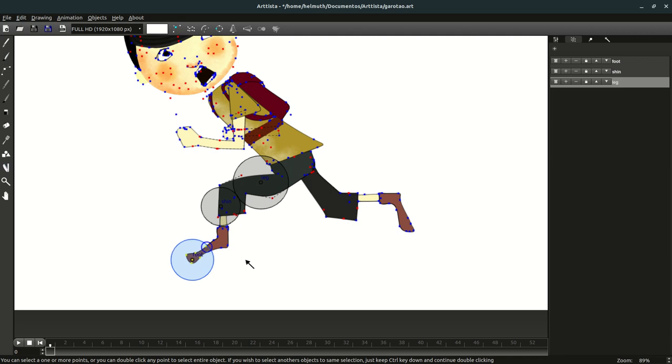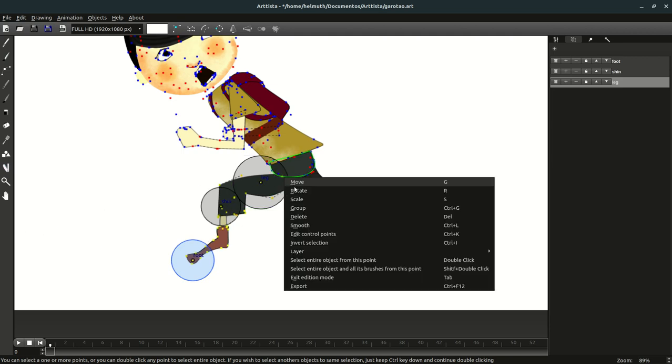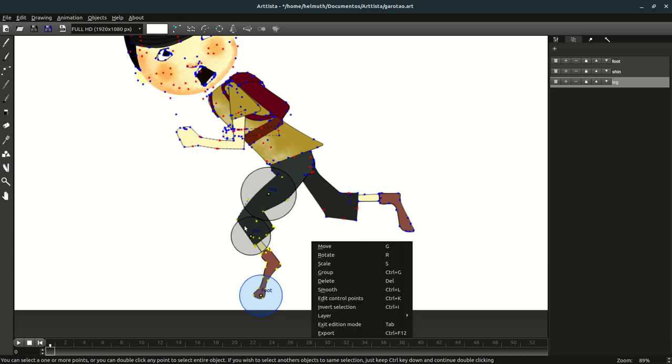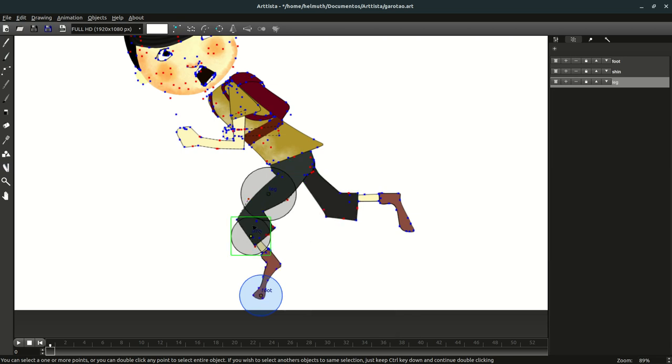I can rotate like this one. So I know that by this time you already have a huge idea of how staples can be useful for animation, right? As you are seeing here.